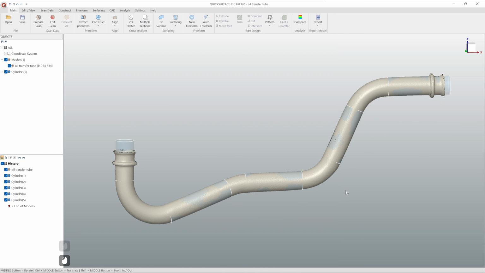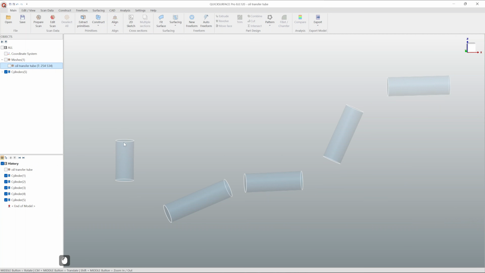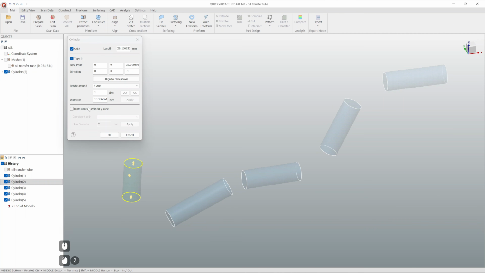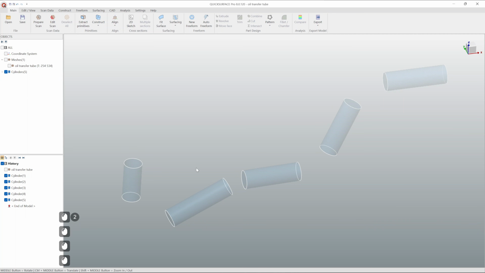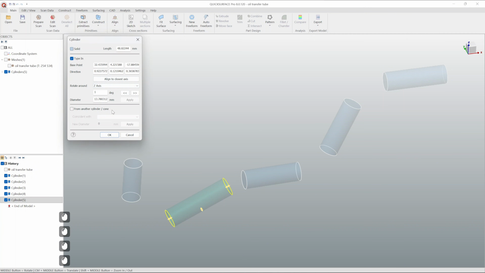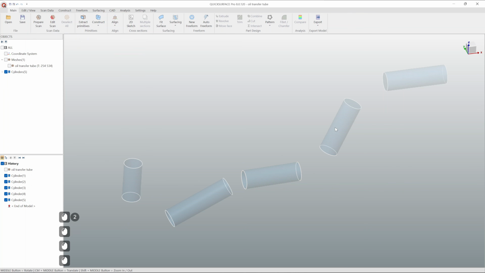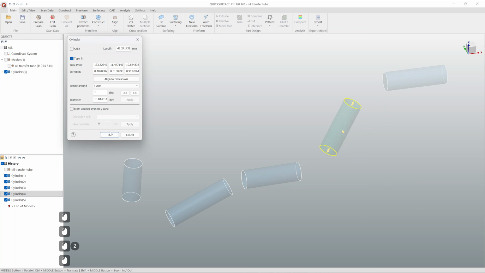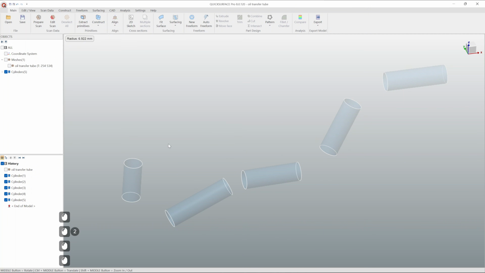So basically from here we have several different approaches to deal with all of this. I'm just going to hide the scan data for now. All those cylinders currently are solid, so I'm going to turn them into surfaces by disabling the solid option in the cylinder edit menu.